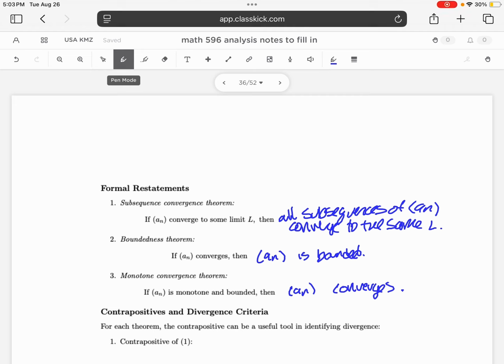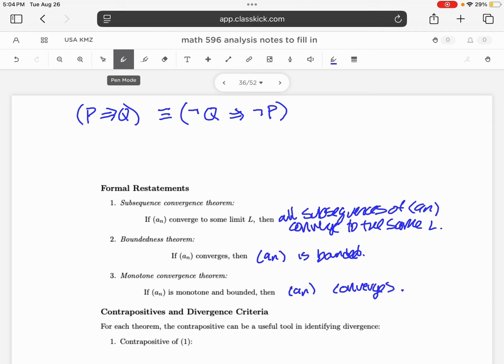At this point, it's useful to point out that when we have statements like these, theorems that are very useful to us, oftentimes it can be helpful to look at the contrapositive of those statements. If we haven't talked about contrapositive or you hadn't thought about it in a while, a statement of the form P implies Q is equivalent to its own contrapositive, which states if not Q, then not P. Right? These statements are equivalent to each other. A statement's not equivalent in general to its converse. P implies Q is not equivalent to Q implies P, but it is equivalent to its contrapositive.